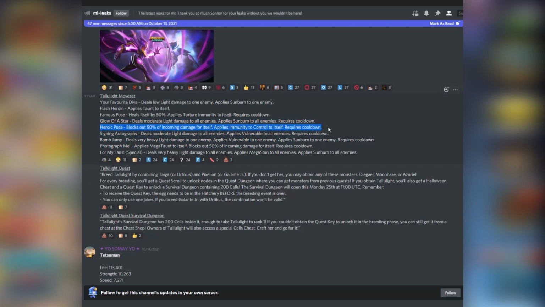Heroic Pose, I can see this being used, especially to increase your survivability by blocking out 50% of incoming damage. That's basically like doubling your life. Because now, if you only had 100k life, the enemy would have to deal 200k life to kill you if you have the damage protection. So again, it's almost like doubling your life. And you are now immune to control. So if they try to possess you, stun you, freeze you, it is not going to work. And since you're absorbing everything with Megaton, it's useful.